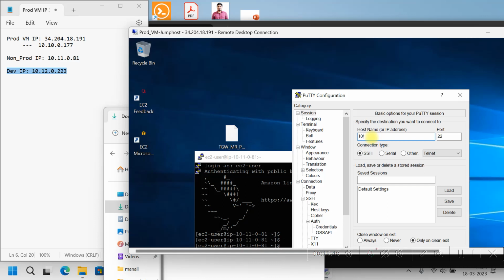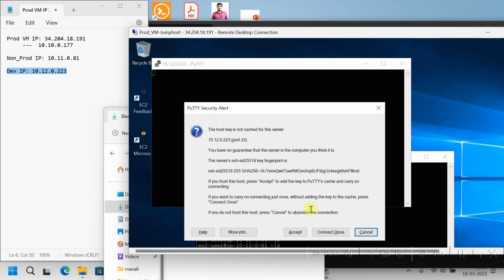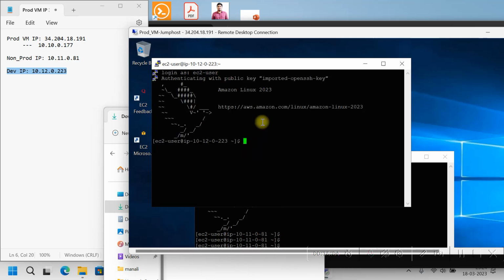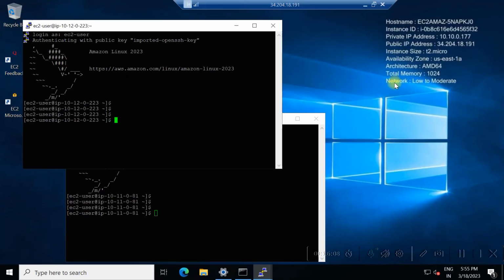It is 10.12.0.223. Click on OK, accept, and give it as ec2-user. Here we go. So let me maximize this RDP session now.